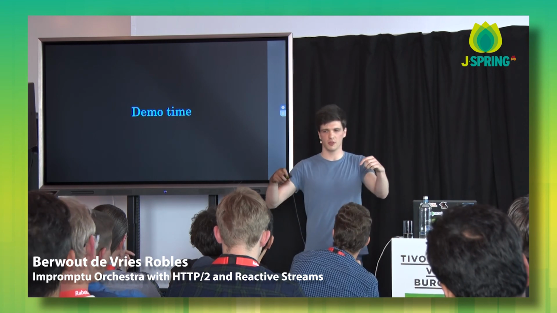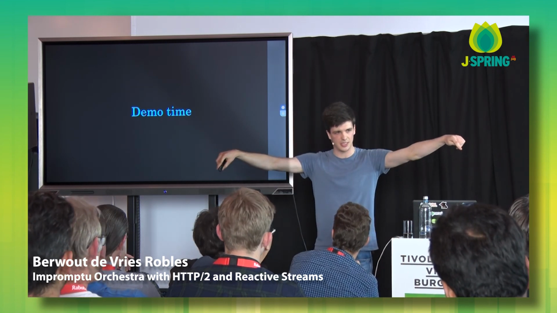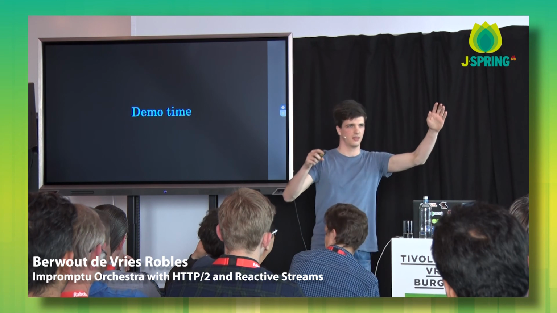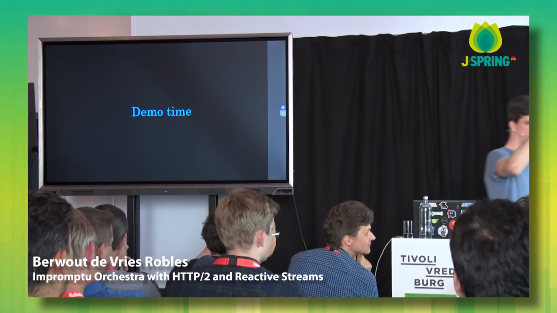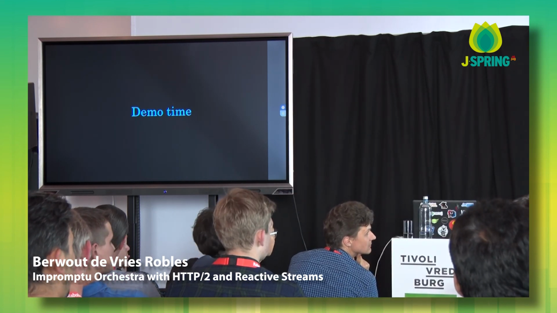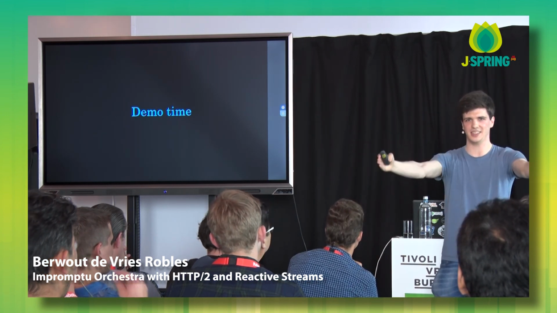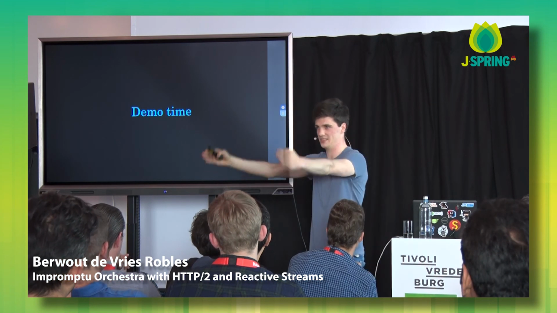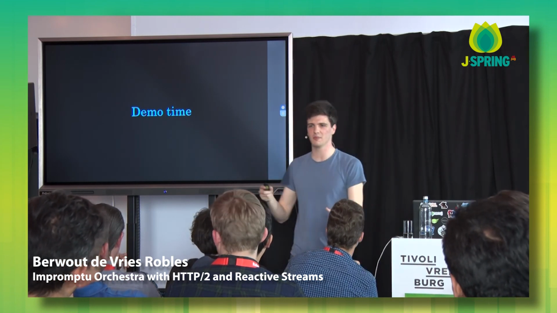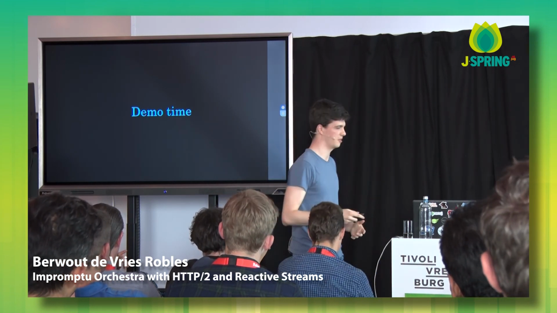So the front row is section A. The left over here, basically this section, section B. Over here, section C. And over here, section D. And it doesn't really matter if you're in the wrong one, but it's going to sound cooler if you're in the right one.